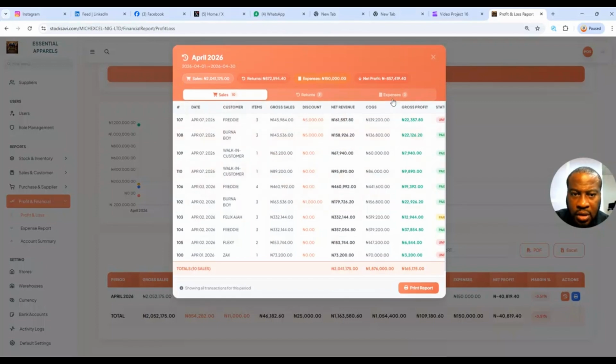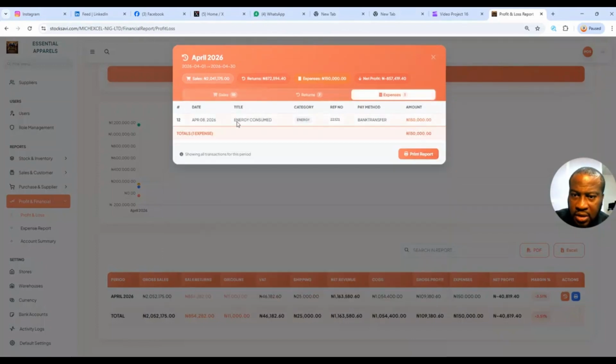You can see the expenses that were treated. You can see energy consumed, the amount is 150,000, like we rightly treated.